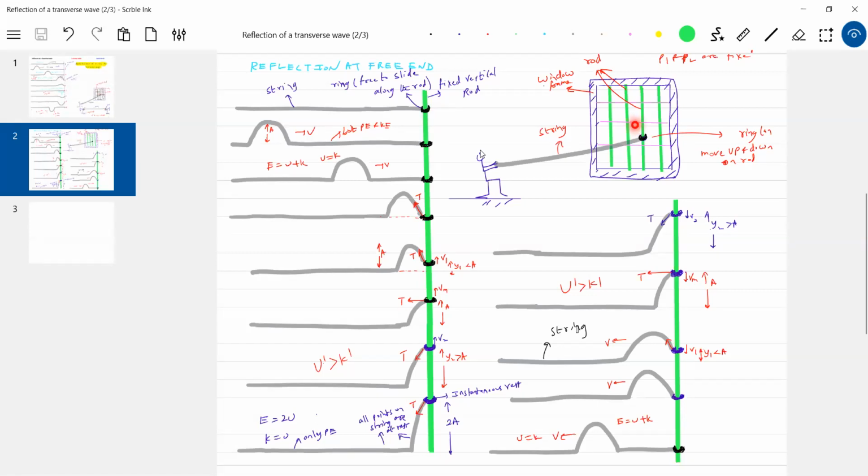See, that's why when you do lab, things will become very simple. I'm telling this one. What is the advantage of practical knowledge? It will make things very simple for you. You need not struggle. You'll understand things crystal clear. If I don't say vertical rod, if I don't say ring, I just say the end of the rope will move up and down, how many of you will understand? Very difficult.